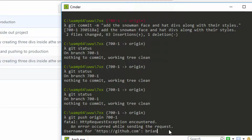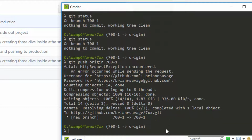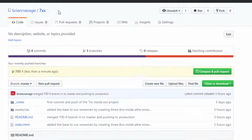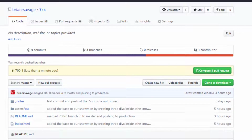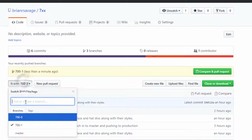It asks us for our username and password. And it's pushing it up, and it looks like it all made it out there just fine. So let's go out and take a look. We can see our 701 has made its way out to our GitHub. If we look under our branches, we can see that our branches are under there as well.